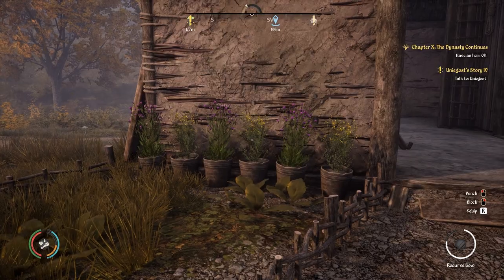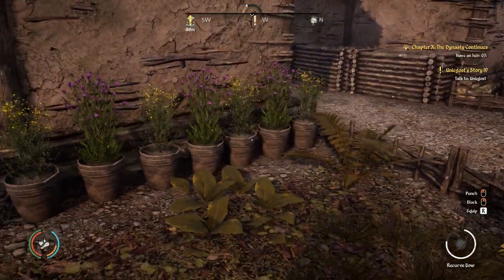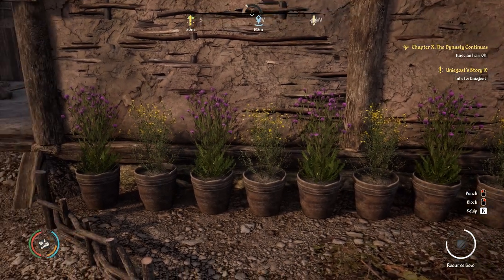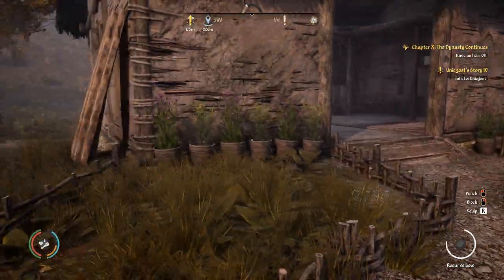All right, so we got quite a bit of stuff done. We used most of the stone up for these flower pots. We went through 2 stacks of 90, so 180 stone for those flower pots.